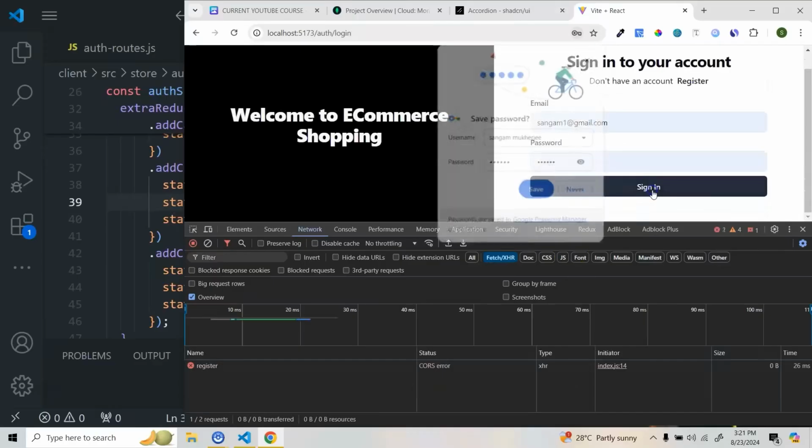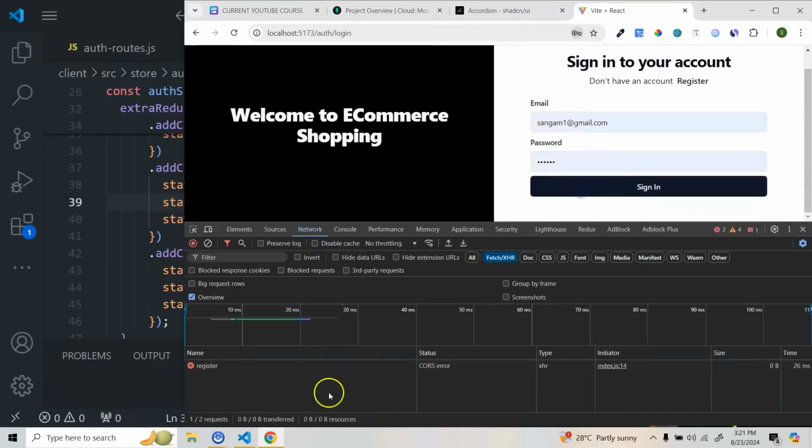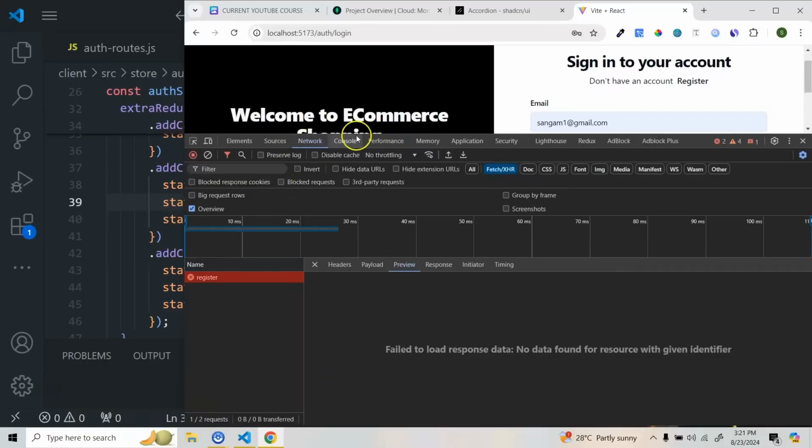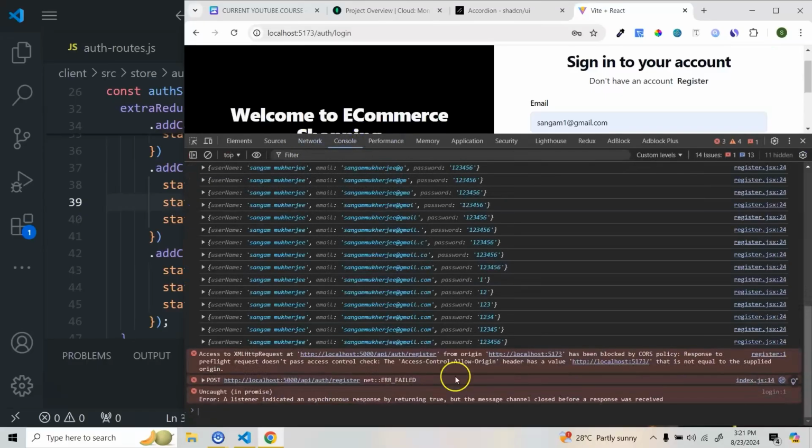Let's click on sign up. Okay, we are getting some CORS error, and this part we need to check why we are getting this. So this is basically blocked, it doesn't pass the access control origin header as a value that is not equal to the supplied origin. Okay, that means something we need to pass in our server side that is missing here.